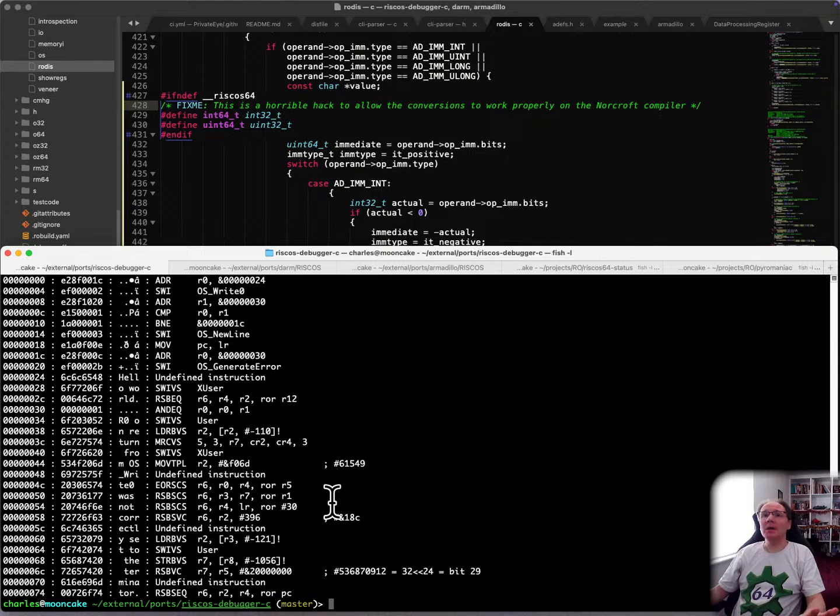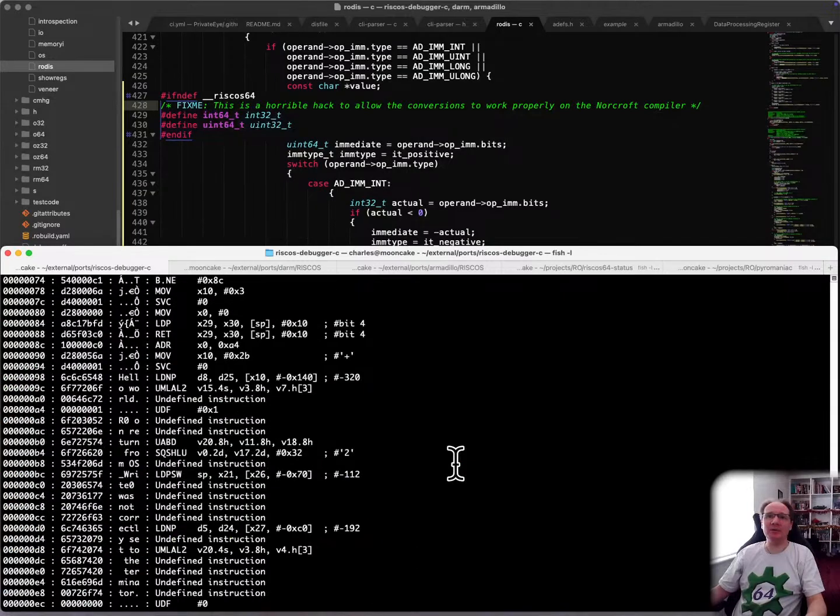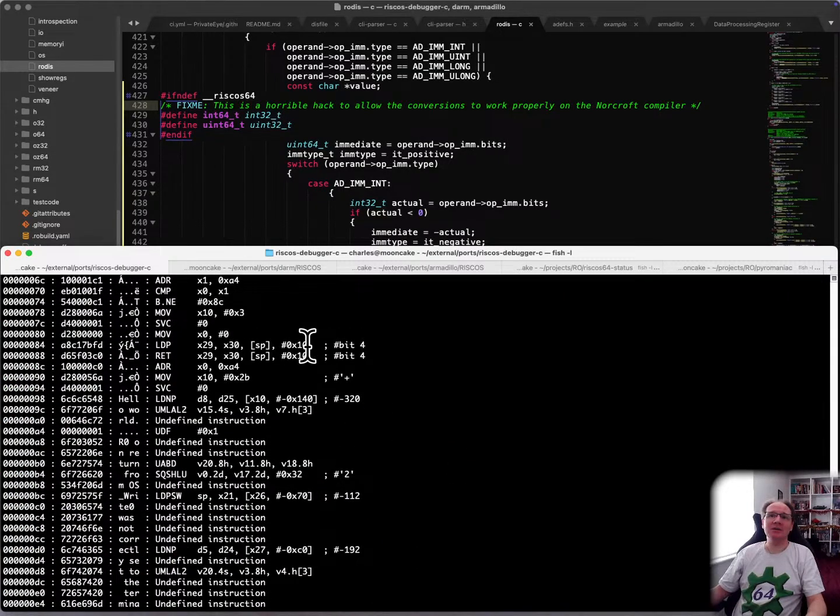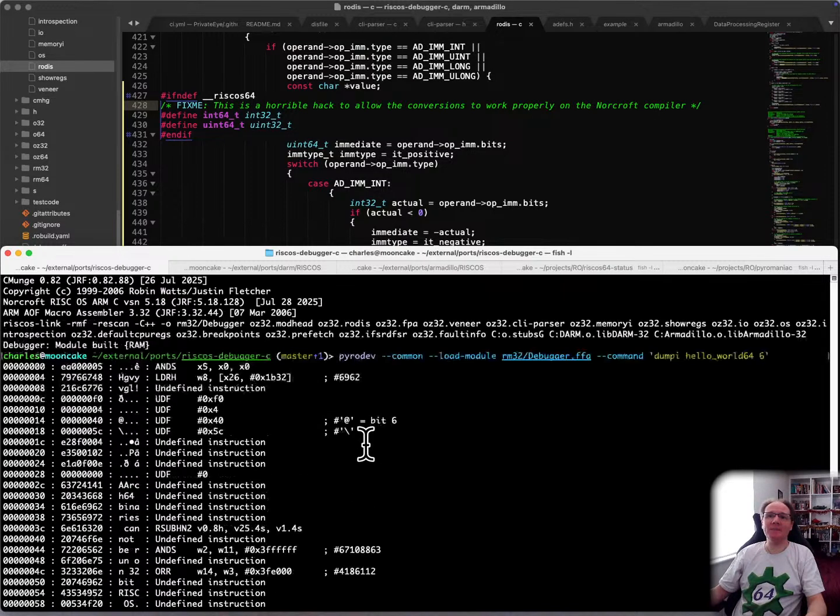So I want to do the same thing for the 64-bit version. If we look at the 64-bit version here, we've still got 0x10, 0x32, and so on down here. So I want to change those.